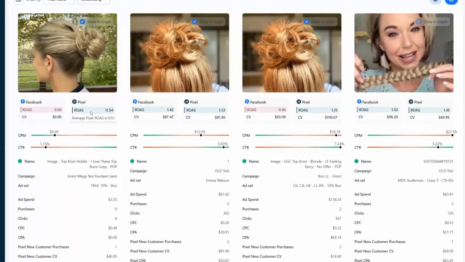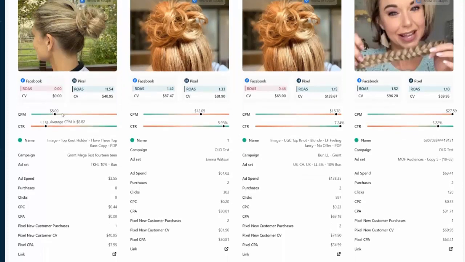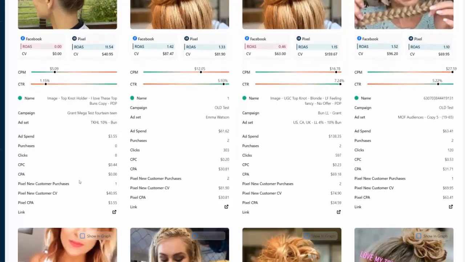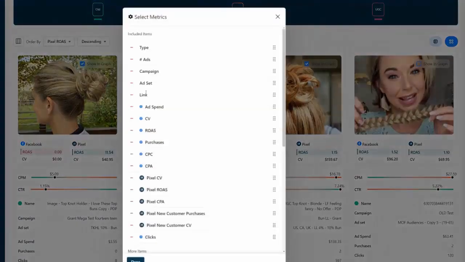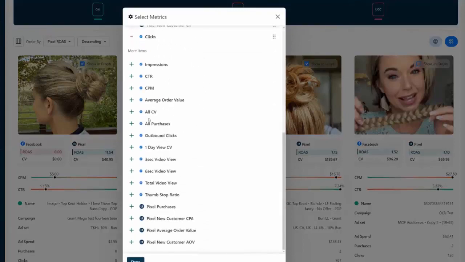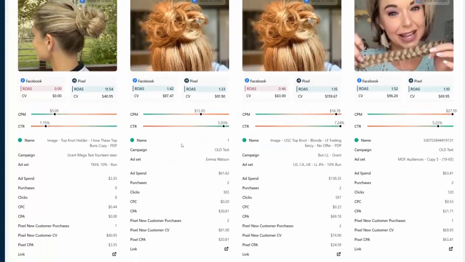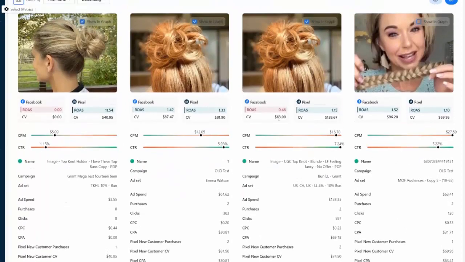So we see each and every creative that we have, and we see our pixel ROAS, we see our Facebook reported ROAS, our CPM, our CTR. It even shows how we compare to our store's average, right? You could immediately look and say, hey, okay, this ad is overperforming. This ad is one of our top performers. You see all the different metrics that we could select here. But think about the power. We're looking at all of our creatives, and this one says it's outperforming your other ads. It's performing higher than your typical CTR, or you're higher than your conversion rate, right?